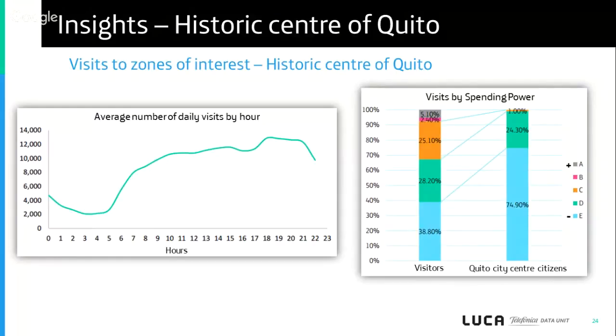Knowing the affluence of the people is also important to adapt policies, for example if you want to adjust the prices of the parking spaces, or it can also be used in retail. By knowing the type of people that are visiting, retail or small shops can adapt their offer to the demand they are having. Powerful, and these insights can be much bigger depending on the client needs.